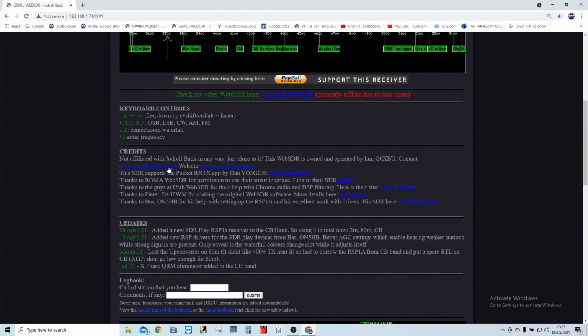There's some credits mentioned. This is fairly obvious now, what we've got written down the bottom. I'm sure you guys can all read that. And then I just try and put a few updates on as well.